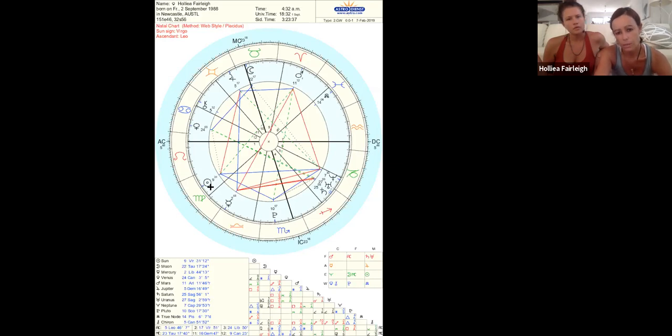Okay, so the way I quickly calculate it in my head all the time is to go up by 30. Just the signs. This is how I'll work it out. Each sign is 30 degrees. So if I'm doing this, I would go, okay, 30 degrees would take me to 9 degrees Libra, 60, 9 degrees at Scorpio, 90 would be 9 degrees Sagittarius, 120 would take me to 9 degrees of Capricorn, 150 would take me to 9 degrees of Aquarius, 180 is 9 degrees Pisces.